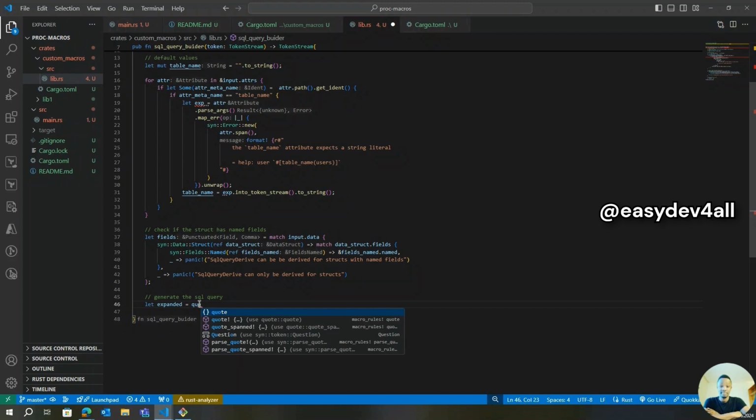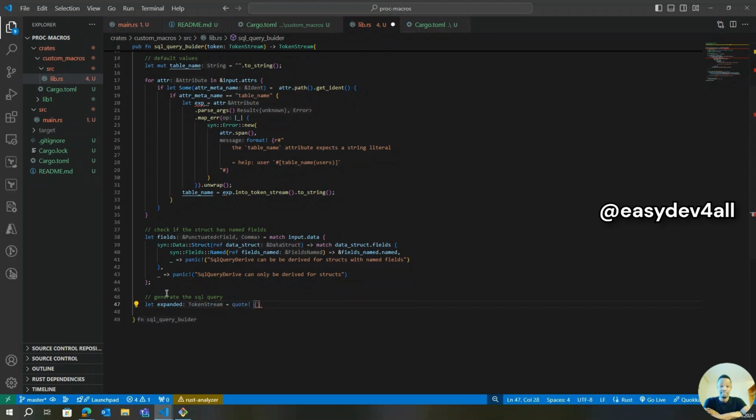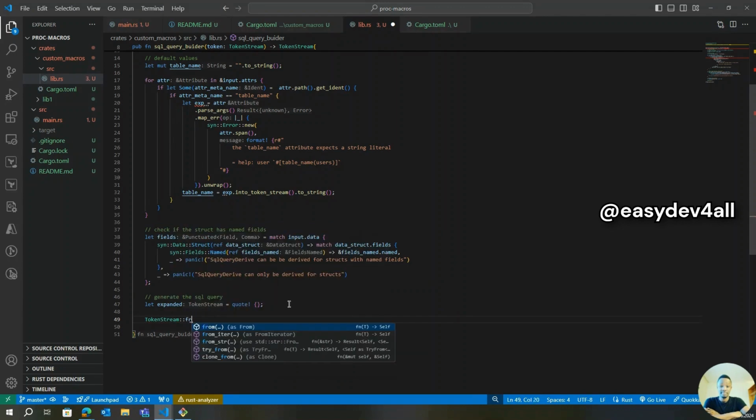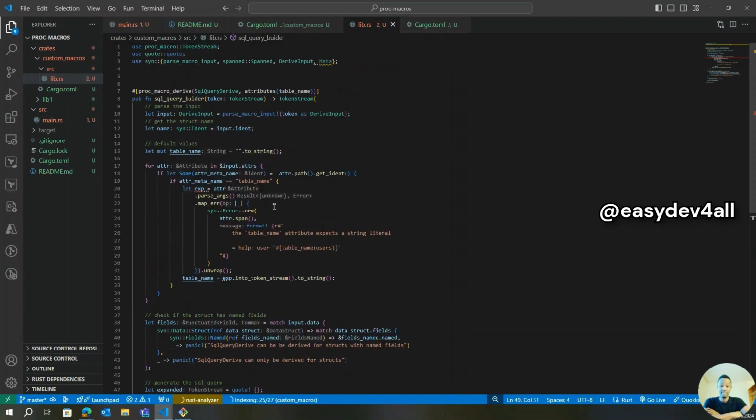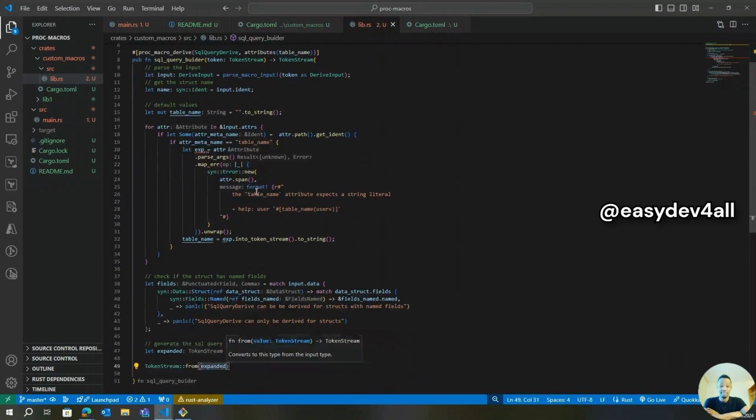So I would now use the quote macro to add the implementation of this. And maybe in here, I can already take this out like this, and now I can say token stream from, and I add expanded like this. And now our macro should satisfy the return type here.